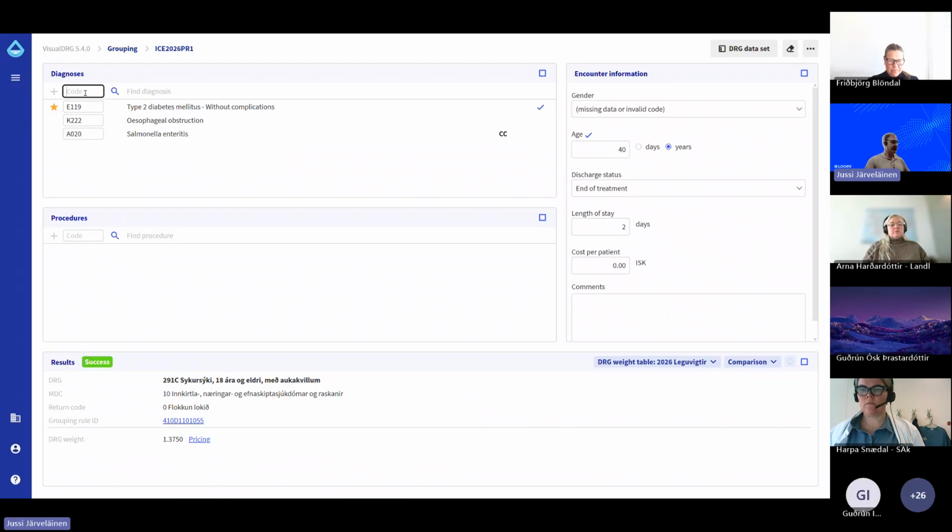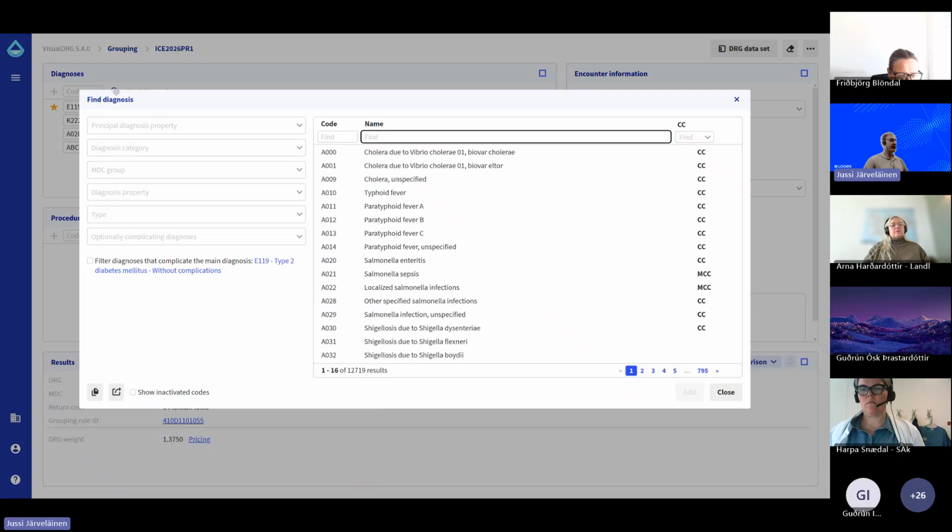If I enter something that is not correct, it gives you an unknown code, and here is an exclamation mark, and if you move your mouse pointer on top of that, it says what's the problem with that. It says it's an unknown diagnosis. There are some other cases also that can be wrong in a clinical coding.